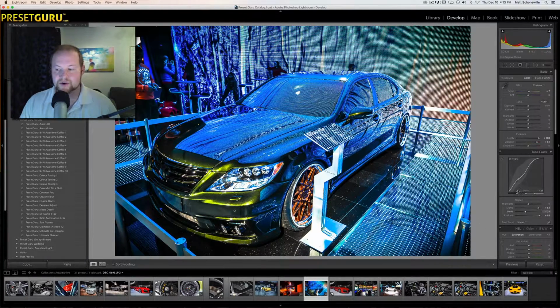Also too, within the tone curve, what we did was, if you look on the right hand side here, I increased the lights versus the highlights, because my sample image has a ton of highlights already, so I wanted to increase the lights, and I wanted to reduce the shadows. So I didn't want to increase making the shadows darker, I wanted to actually reduce down the shadows so they don't pop off as much.